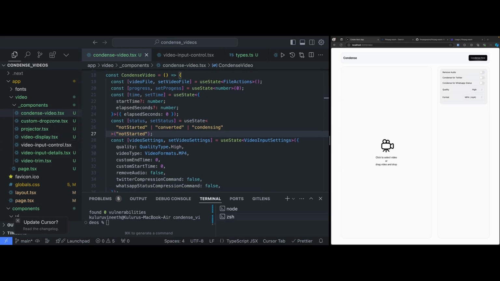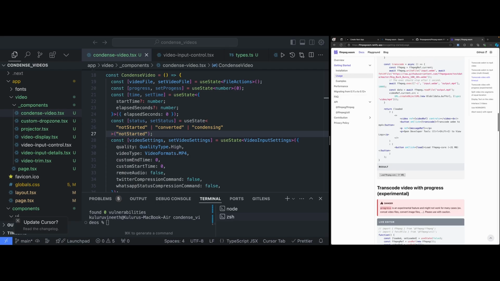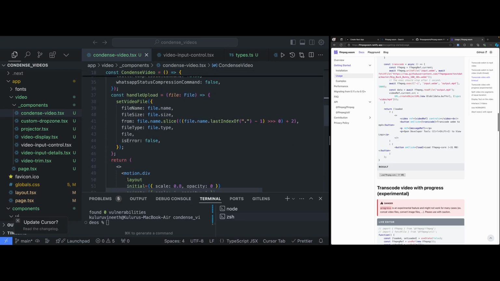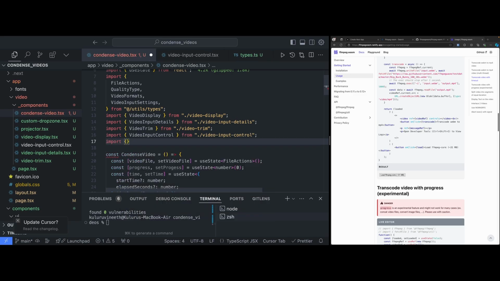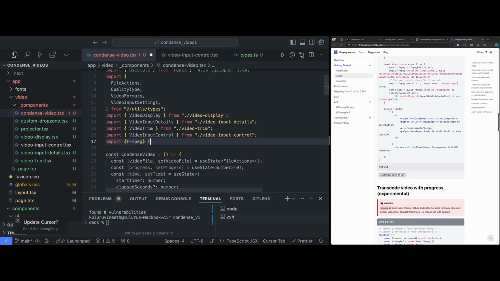Now I first need the reference for our FFmpeg. We installed that, so first let me import FFmpeg from this.